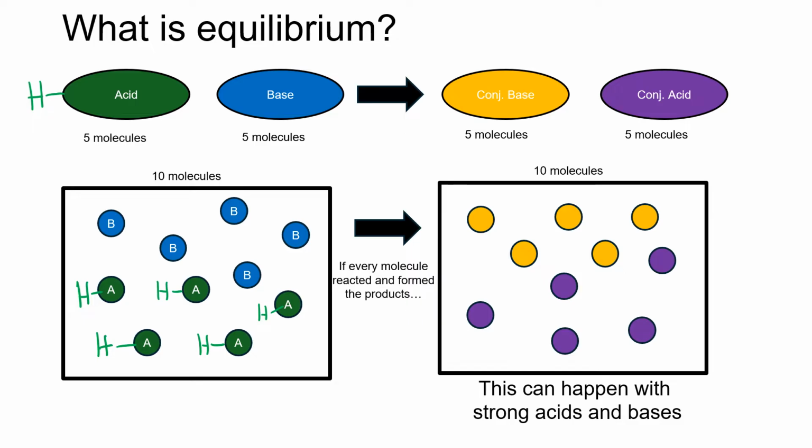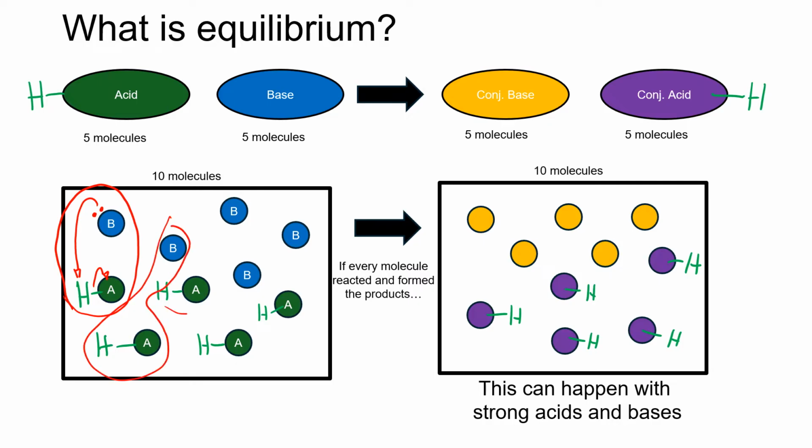So let's say every molecule of base, I'm going to put a lone pair on this base and draw an acid-base mechanism. Every molecule of base reacted to form the conjugate base and conjugate acid. So we know that conjugate acid now has the proton. I'll draw it in green. Every molecule of our conjugate acid has that proton. Let's say every time that base found an acid, it made a conjugate base and conjugate acid. So we would have all of these pairs reacting.